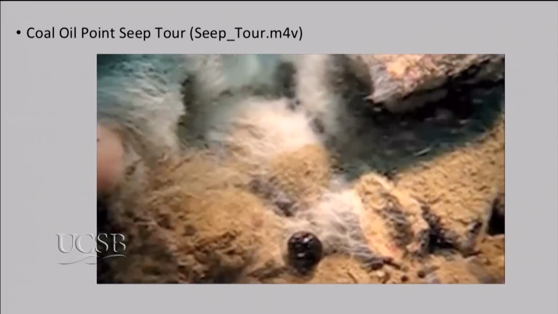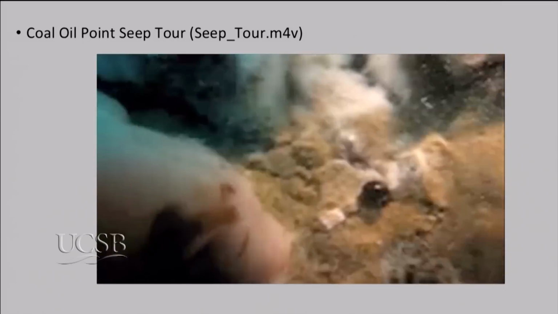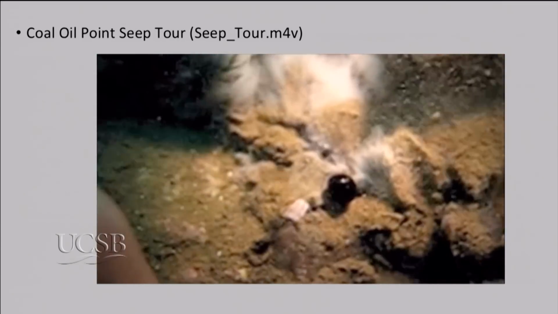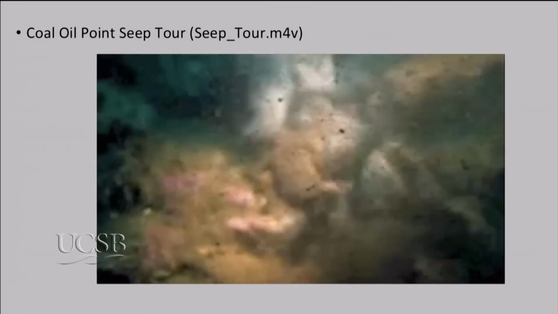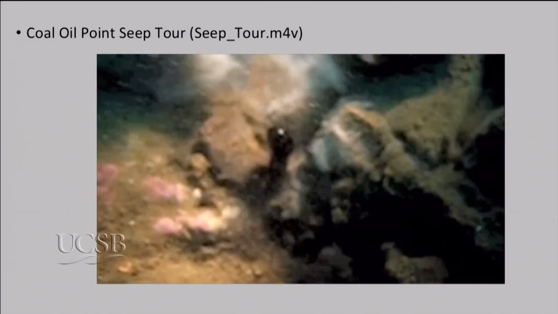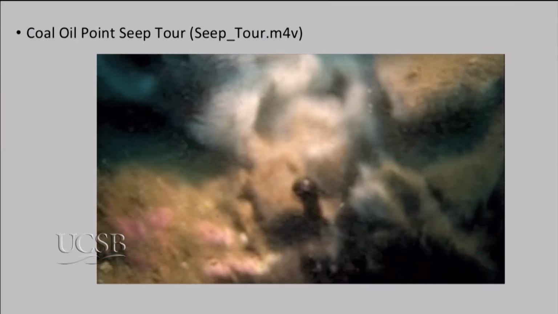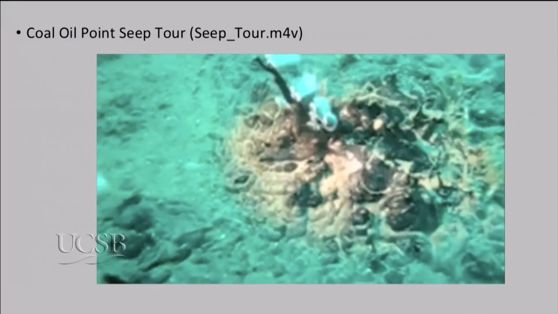snippets that I took from scuba diving in the offshore seeps here. That is the oil that ends up on your feet. That's one blob of tar. That's methane gas pouring out with it, the white stuff, the little bacteria. And what I'm doing here is trying to dislodge that without sticking it on my fingers like all the rest of the tar. You can see that it's there, it's buoyant, and there it goes. Comes up to the surface.